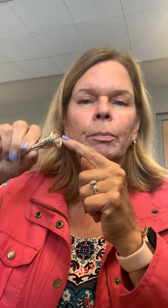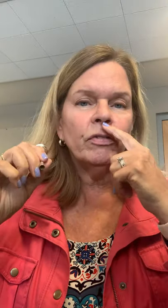The mouthpiece placement is critical — this is the smallest mouthpiece of any brass family instrument, so it's even more important that it's in the right spot. The right spot is two-thirds upper lip, one-third lower lip, as opposed to trumpet or most other brass which are often half and half. To get your mouthpiece high enough, put your fingernail where your bottom lip begins and place the mouthpiece above it.